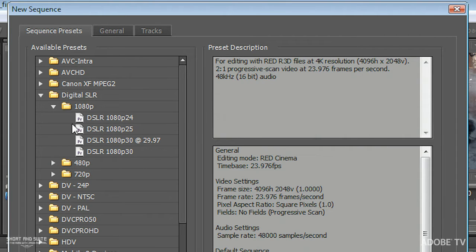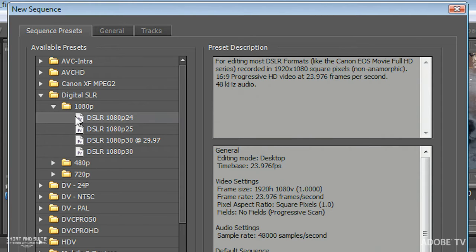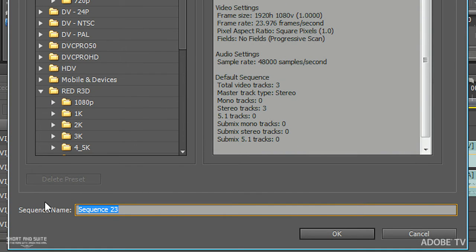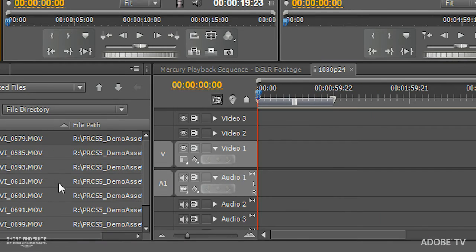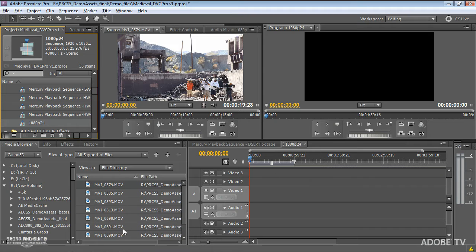On this camera, I've been shooting at 1080p, 24 frames per second, so I can select a timeline of that, and I'll just call this one the same thing as the preset here. We'll just call this 1080p 24 and hit OK. So now I have a new blank timeline here.